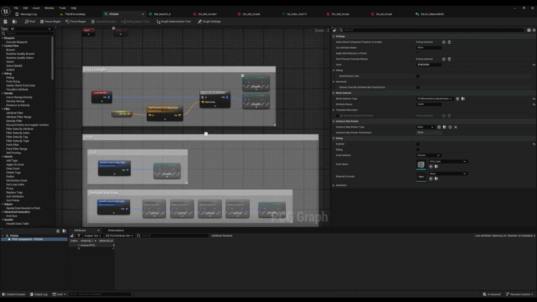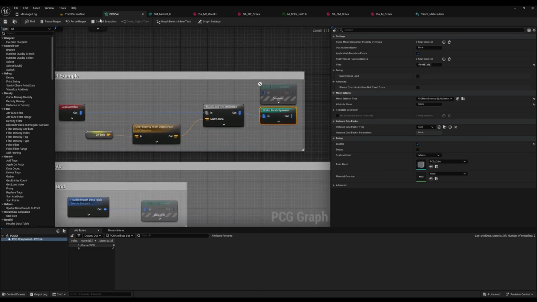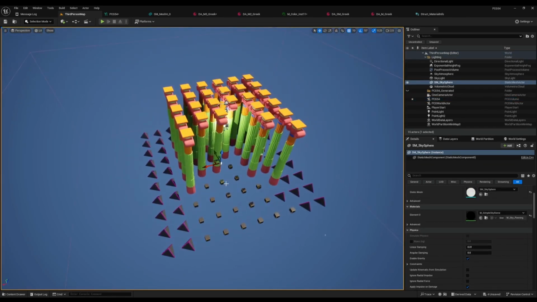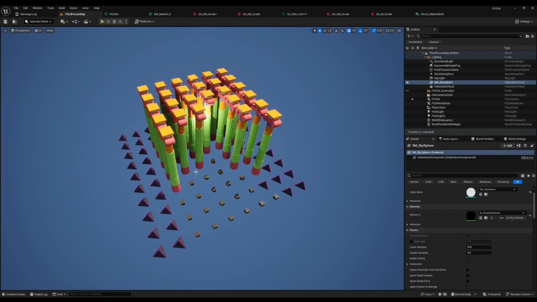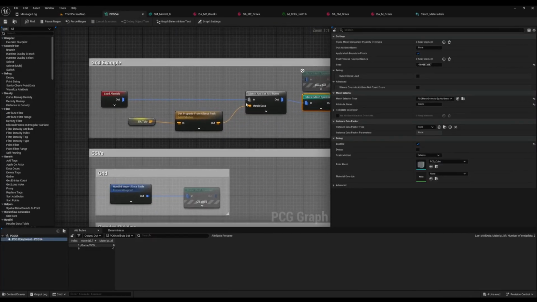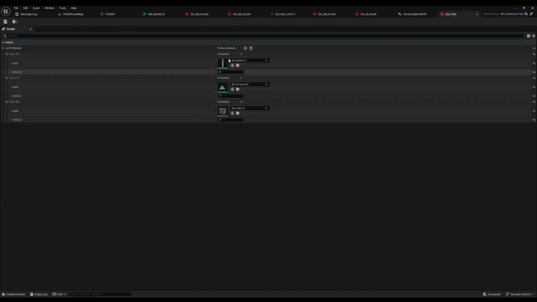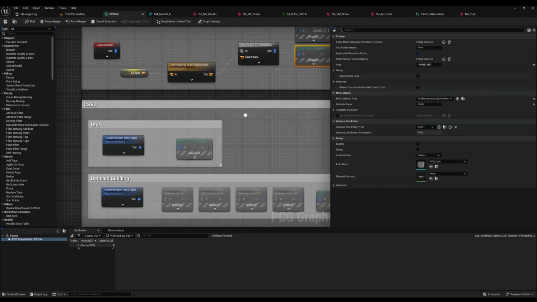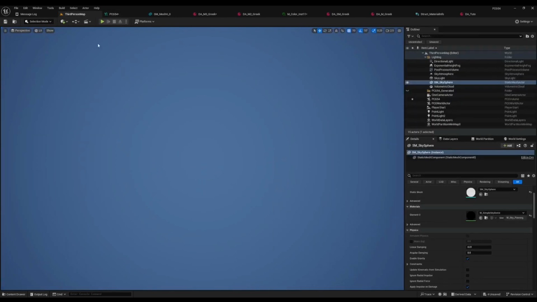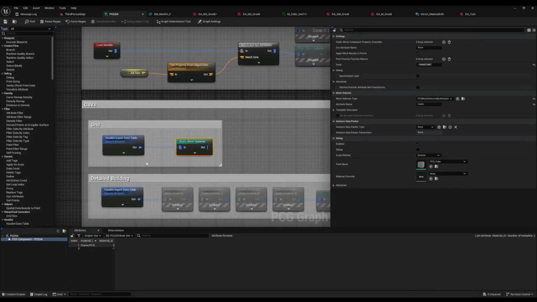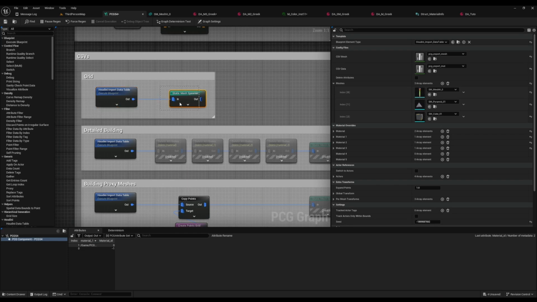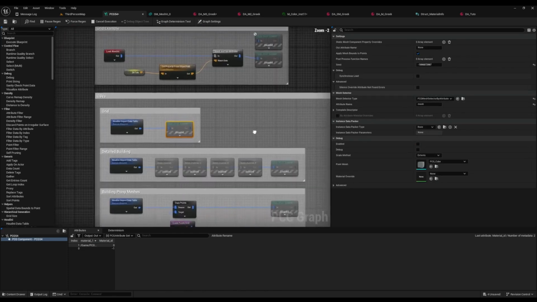Okay. So the first part here at the top is the example we made in the previous video. I just switched the meshes to be something more presentable so that we can see what's going on. And this is the Alembic workflow using this data asset with these meshes. And if I switch that off and switch the CSV on, it should look the same. Yes. And as you can see, we're spawning the same meshes here with that grid example. And they're all included here in the same project file.